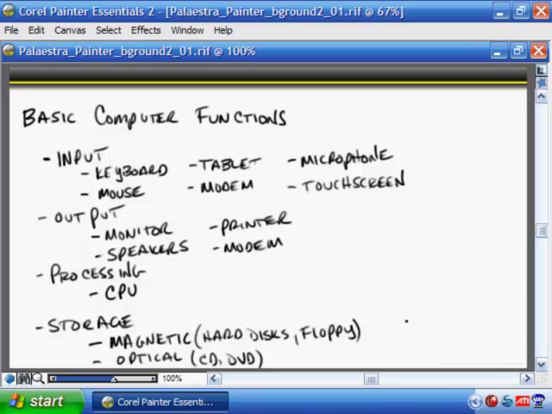We can use flash memory for like a flash drive or a jump drive or a thumb drive, whatever you want to call it. They have a couple different names, but there's many different ways that we can store information. Okay, so all of these things all break down to the four basic categories, and this is something that you'll just need to kind of internalize just for your own knowledge and also for the exam, and that is input, output, processing, and storage.